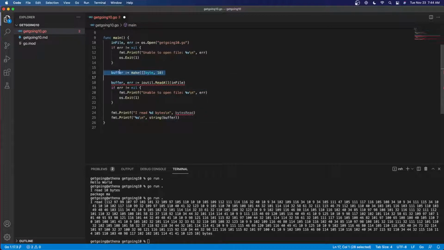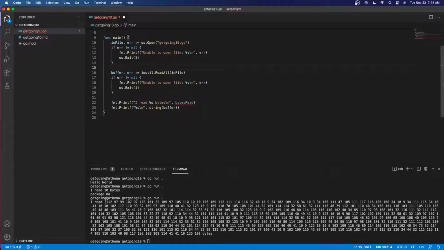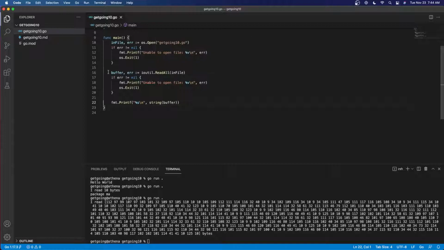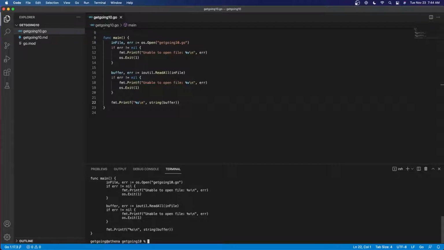Oops, let's do this. And we don't get that back. If we look at ReadAll, we get back the bytes that we read and possibly an error. Okay, so if we run this, we get our program code.